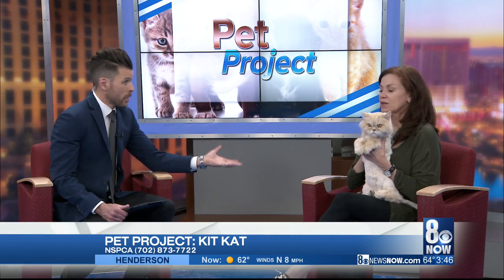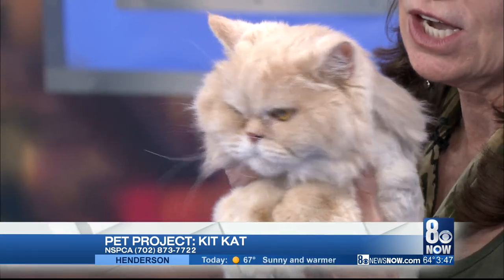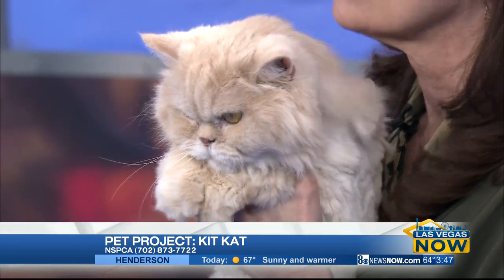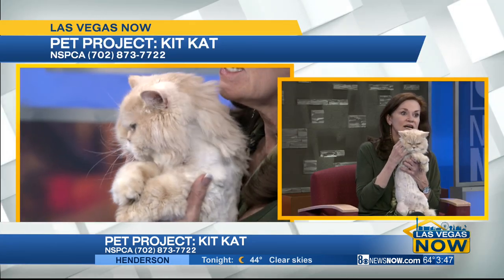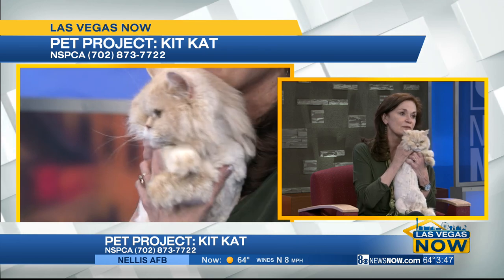But Kit Kat's already been through the process. It's good to know that he has been declawed and the hair is going to grow back. His look is so cute right now. If someone has other cats, does Kit Kat get along with other cats? Absolutely. He's very docile. Being on television is a scary thing, especially for cats, and look at how well he's doing. We don't get many Persians at Nevada SPCA, so he is unique and will be a really wonderful addition to any home.